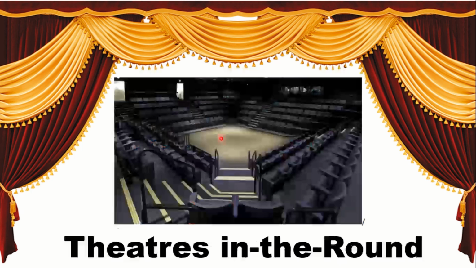Next is the theaters in the round. These have a central performance area enclosed by the audience on all sides. The arrangement is rarely round. More usually, the seating is in a square or polygonal formation. So the actors enter through aisles or vomitories between the seating. Scenery is minimal and carefully positioned to ensure it does not obstruct the audience's view.